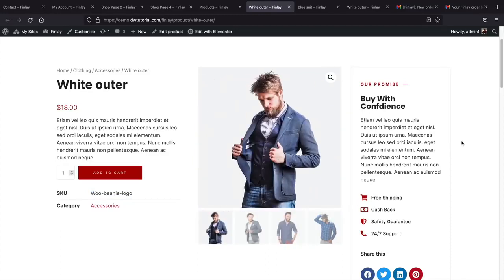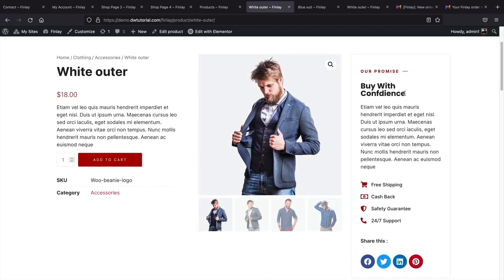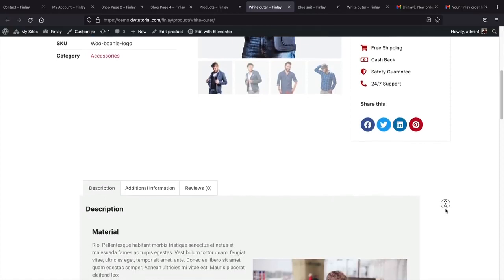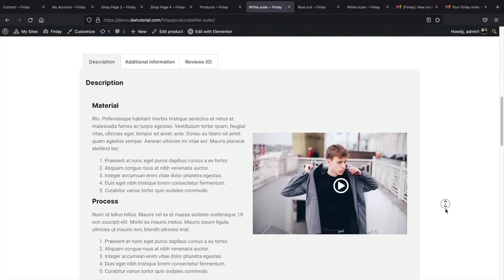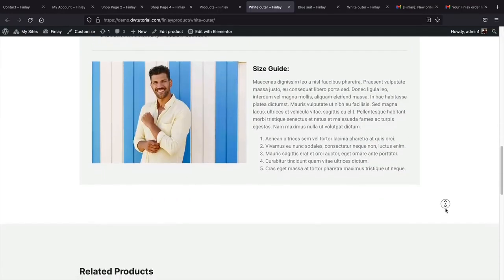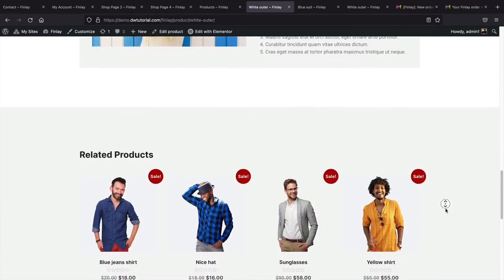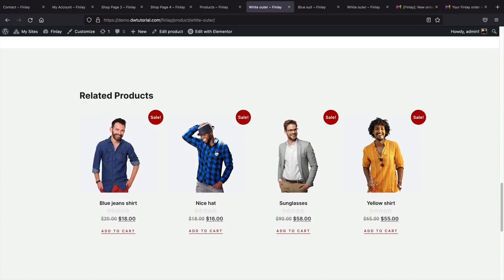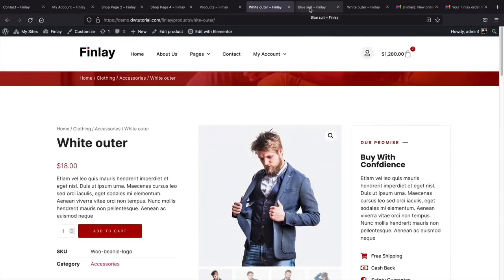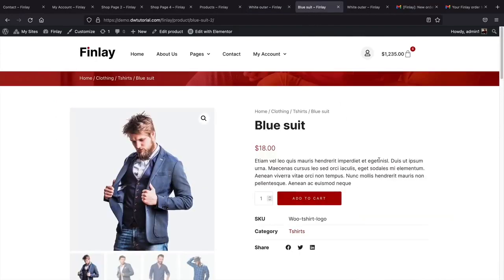On the right side, we added this little upsell banner where users can take a look at it, saying, all right, buy it with confidence. You can talk about your refunds, free shipping, cash back, and also support. And then also we added some social icons right below that. And then below that, we added some description for the product and additional information. And this could be something like made in India or made in America. And then below that, we have related products that are related to the current product they are viewing. Next, we have the original product. So this is just another product layout.